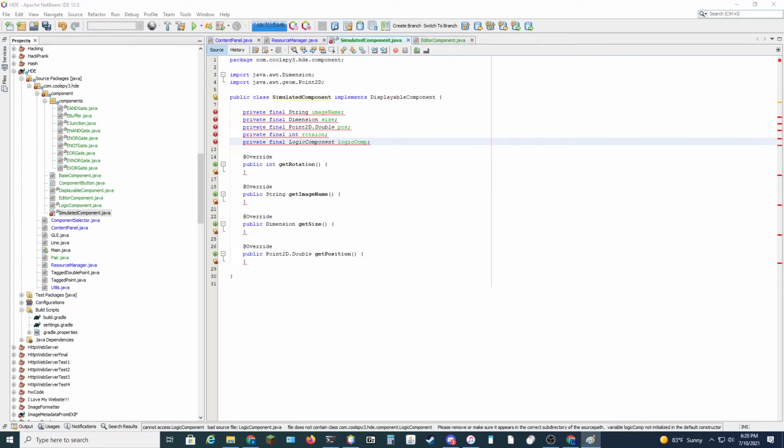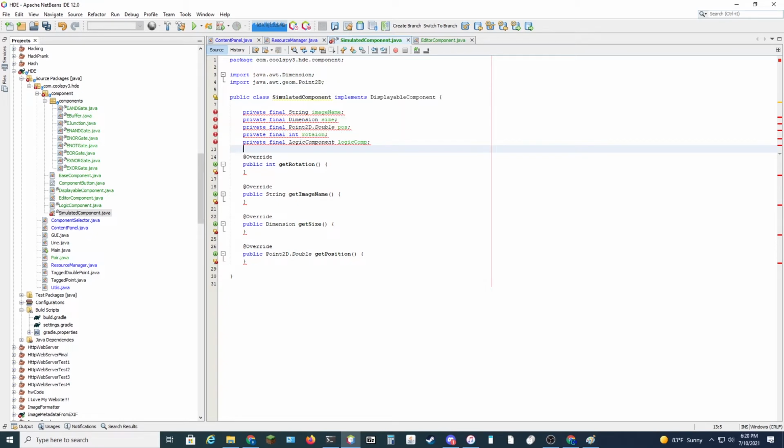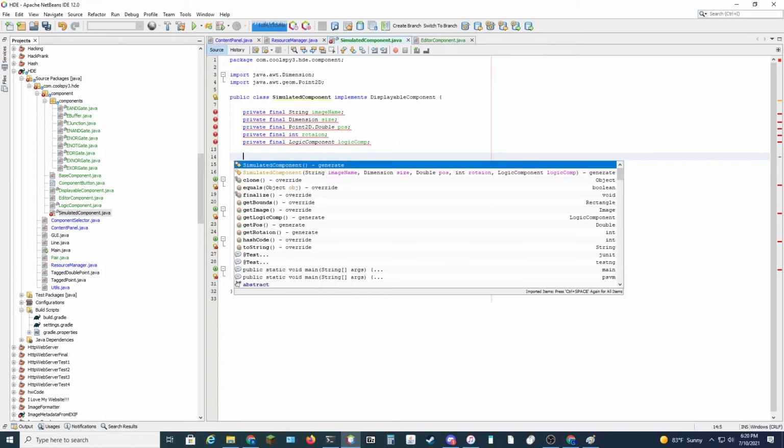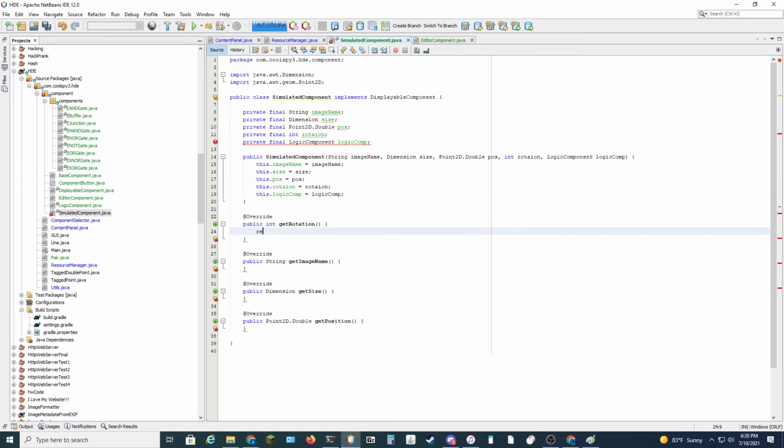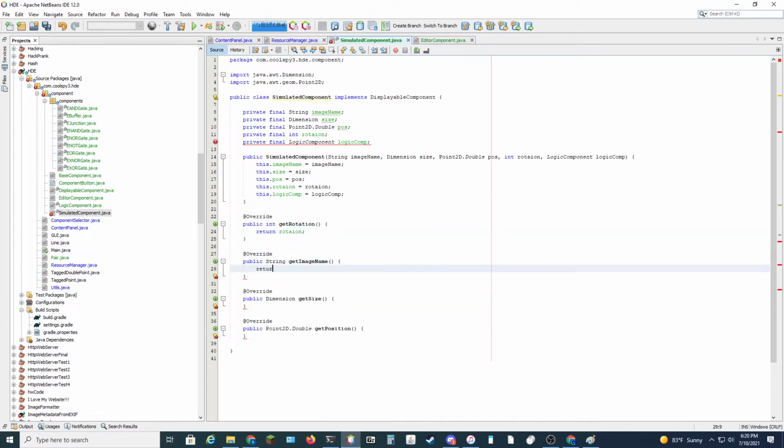Actually, yeah. We'll just have all of that created at the beginning, and then each of these can just return their respective values.